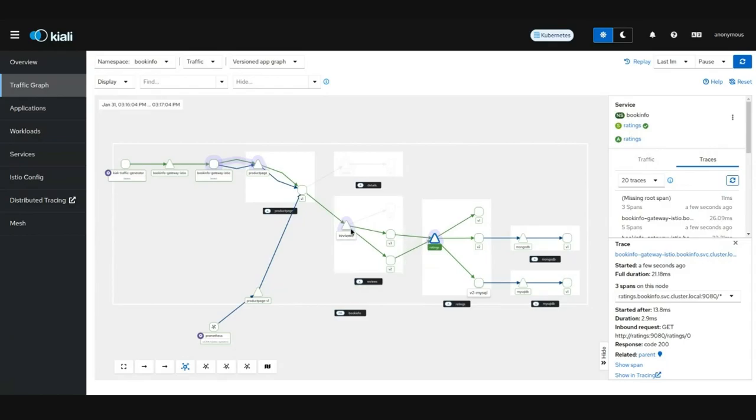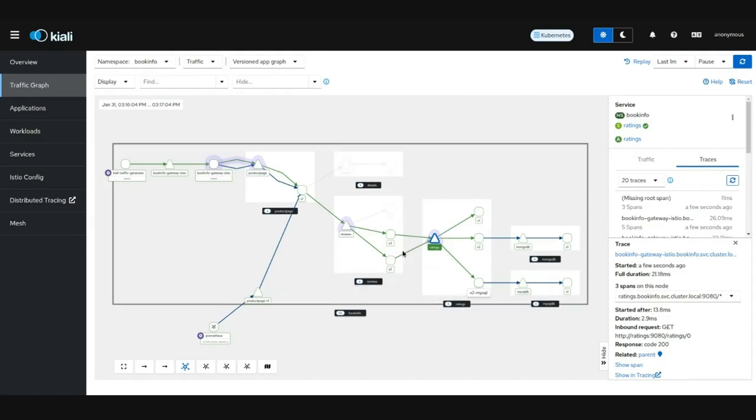But at the moment, as this information is not available, Kiali could guess that this trace operation was handled by this version 1 of the product page workload. But in this case, we have two different versions of the reviews workload. In this case, we don't know, and we kind of lost track of this trace. So hopefully that could be an enhancement for future releases.